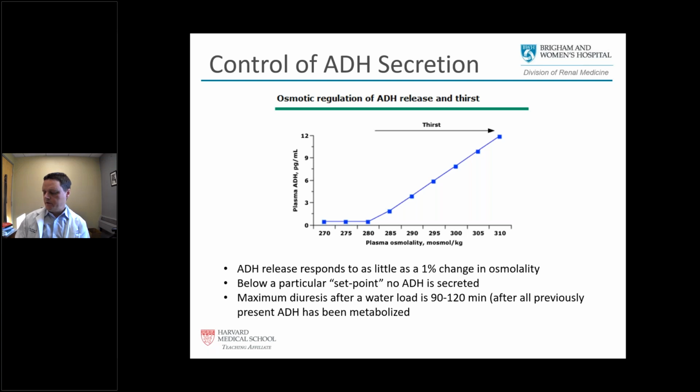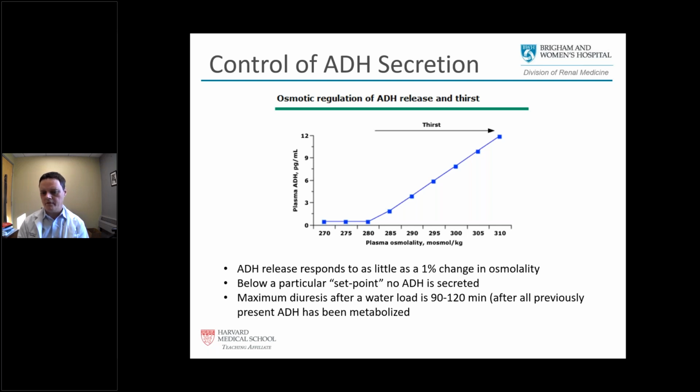So first of all, thinking about the osmotic stimulus to ADH release and thirst. Our serum osmolality is extremely tightly controlled under normal circumstances. If you have a normal body volume, you're not volume depleted, then you will have a change in your ADH secretion in response to as little as a 1% change in osmolality. So it really takes very little of a change in osmolality to change your ADH secretion.